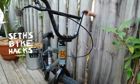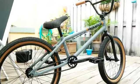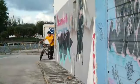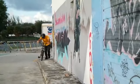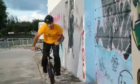This is my SE Everyday, which I picked up a few days ago at a bike shop. It's a solid entry-level BMX bike which costs around $300. This likely puts me in the same situation as you, whether you're hopping on a BMX for the first time or picking up the sport again after years of hiatus.